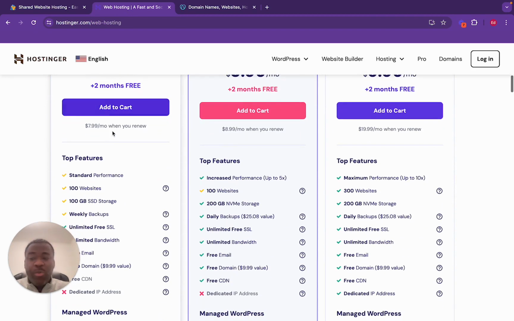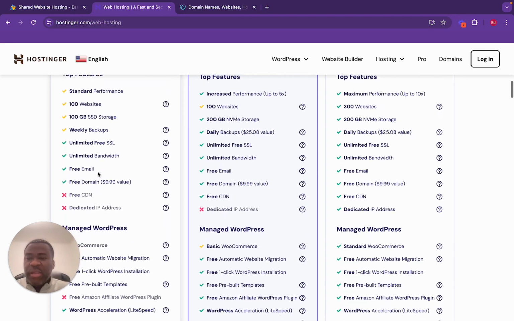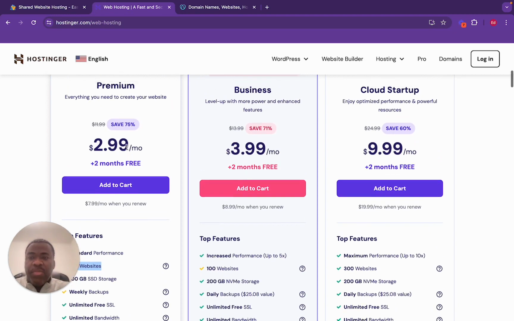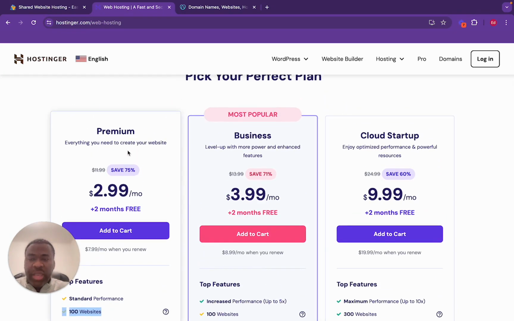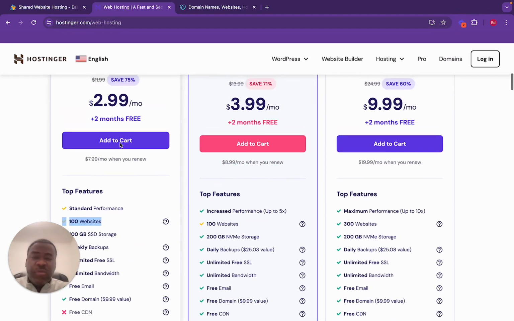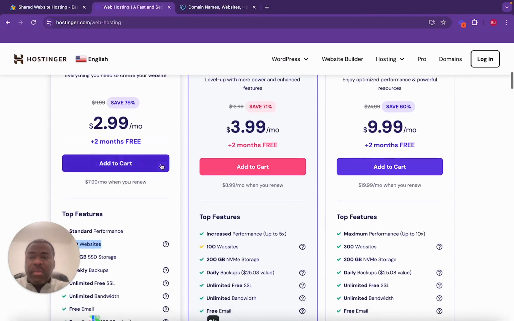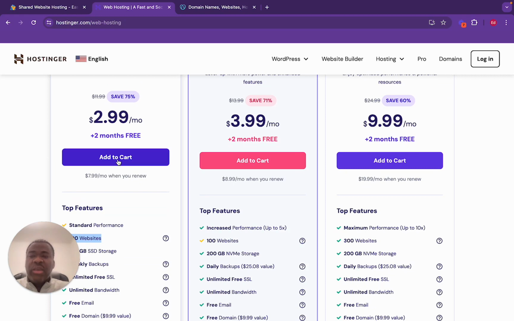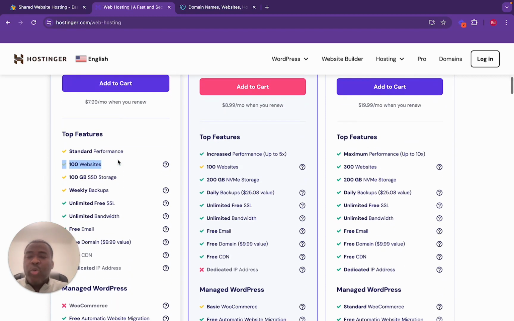As you can see, one major advantage that Hostinger is having over the HostGator account is its ability to have more than one website attached to it. So as you can see here, the premium account under Hostinger, which is the cheapest of all the prices, has got the ability for you to add 100 websites, which means I can buy this hosting and then I am able to attach up to 100 addresses to it.